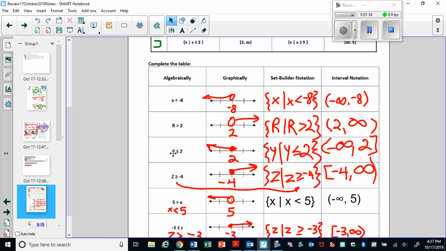Now, the arrow tells you where you place your infinity symbol or negative infinity symbol. So if the arrow is going to the left for your interval, it's negative infinity. Arrow goes to the right, right side of the interval, positive infinity. Open circle tells us which value, and it's in round parenthesis, either closed or open. And then for the less than or equal to, greater than or equal to, arrow goes to the left, negative infinity, arrow to the right, positive infinity. But we have brackets.